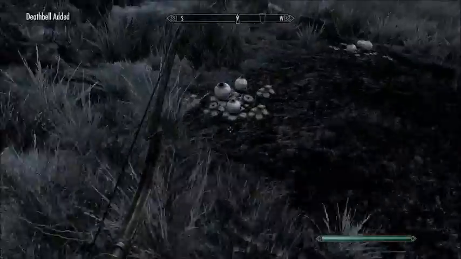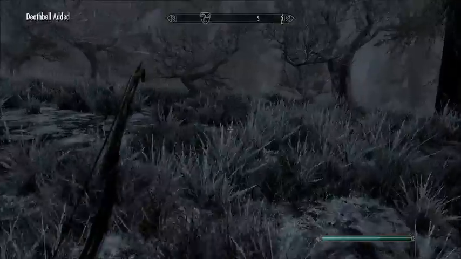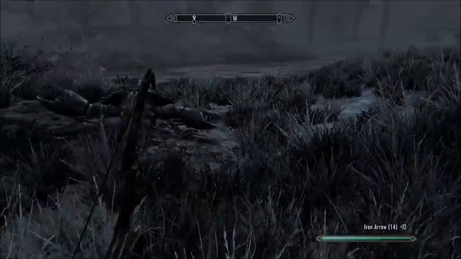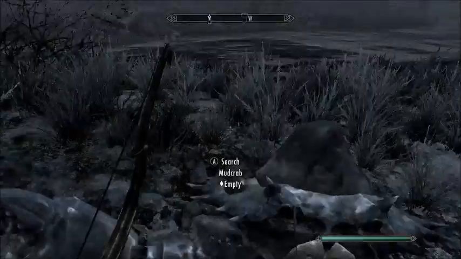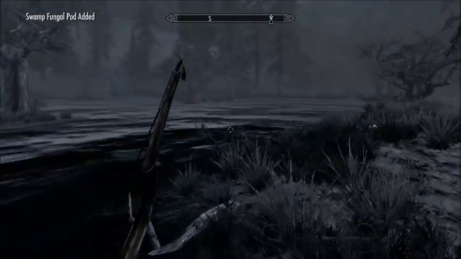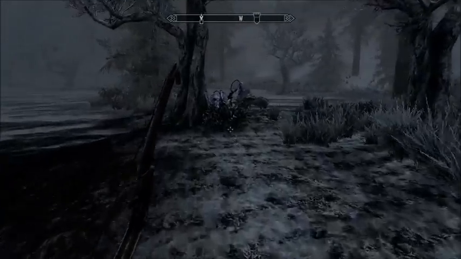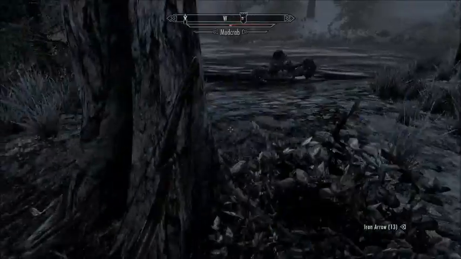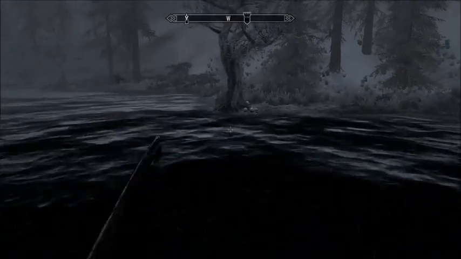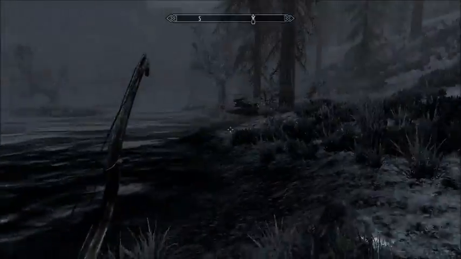Death bell! Yes! Look at all the sweet alchemical sauce I'm getting out here, man. That's beautimous. Whoa, mud crab. Hi, right in front of my face. That one was injured somehow. Swamp fungal pods. Two of them. Three of them. Death bell. Mud crab. Hello, mud crab. Wakey, wakey. Fungal pods. Always pick up everything you can alchemy related so you don't have to buy it.